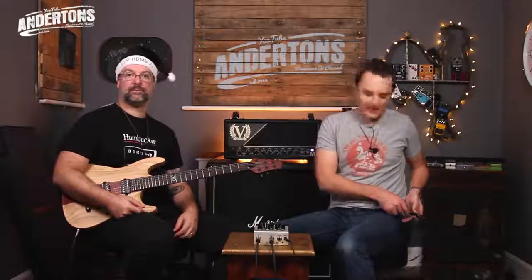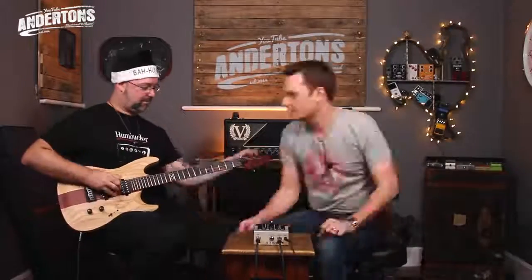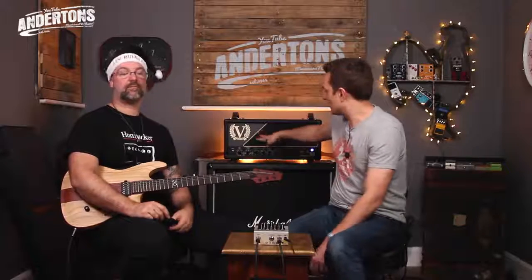But look, let's take an intermission. We shall fast forward through us wiring it into the effects loop in the back of the Silverback. Okay, so we're in the effects return now. So the signal chain is guitar into pedal. Pedal is going into a reverb pedal now, and then we're going into the effects return of the Silverback.